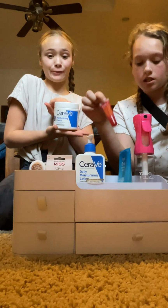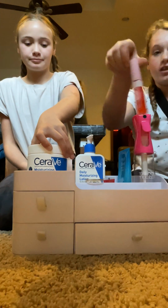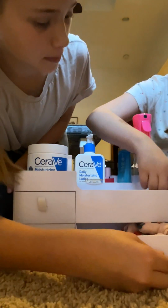Yeah. Moisturizing cream. This thing is gonna go right there. And this has to go right here because it's the biggest thing. Also, this is gonna go right there. This is gonna go right, no, there. No, we have drawers, remember?